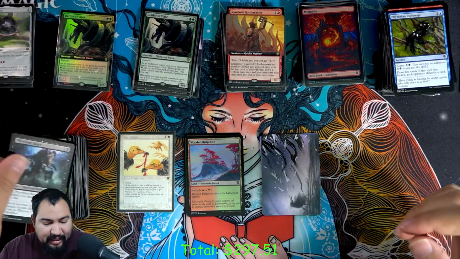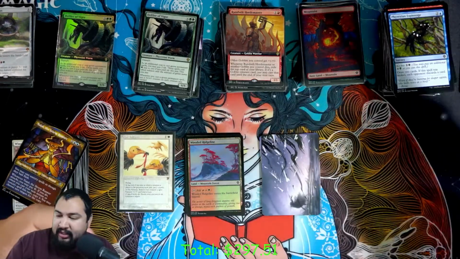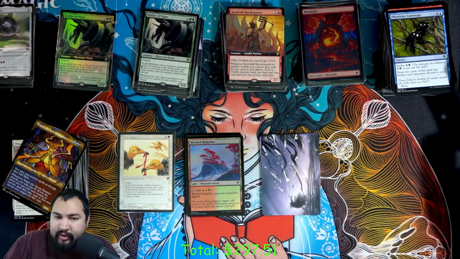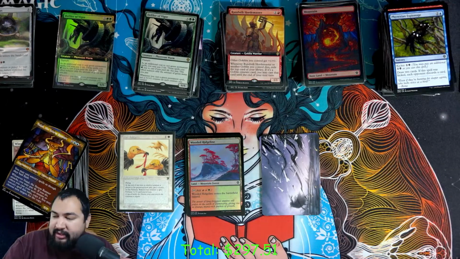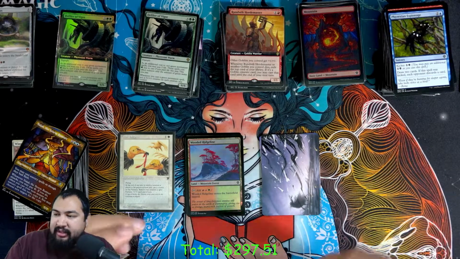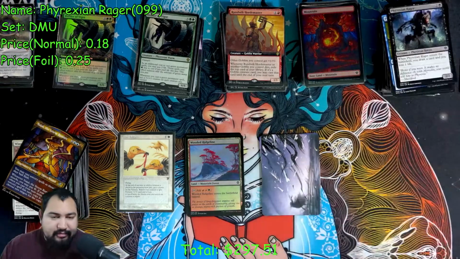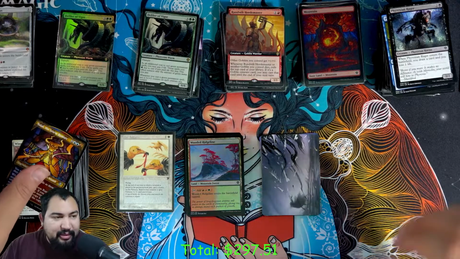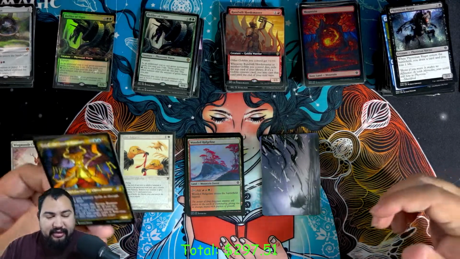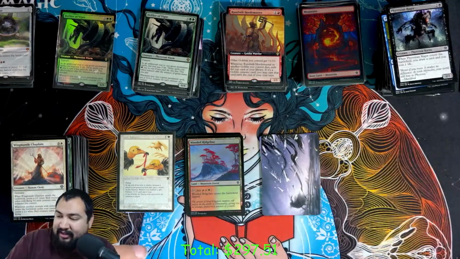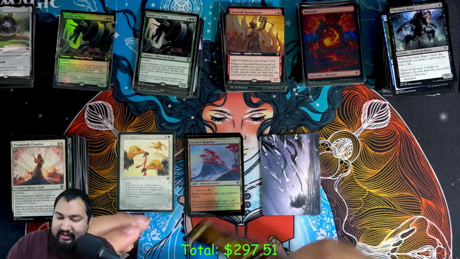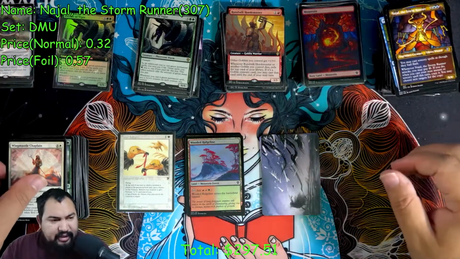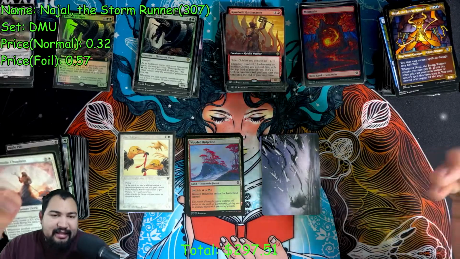So I usually do about a bundle and then either a full or a partial collector, and then a set booster box of most sets, we'll say. For instance, Double Masters, I think I've opened 5, 6, maybe 7 draft boosters, and then the one collector booster box, and that's all the Double Masters that I'll do.